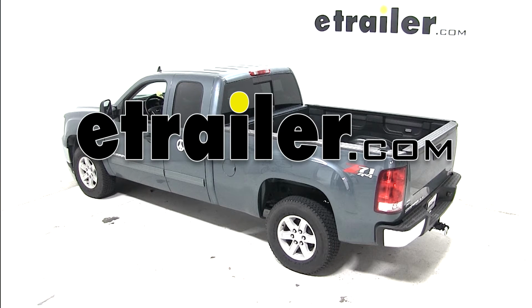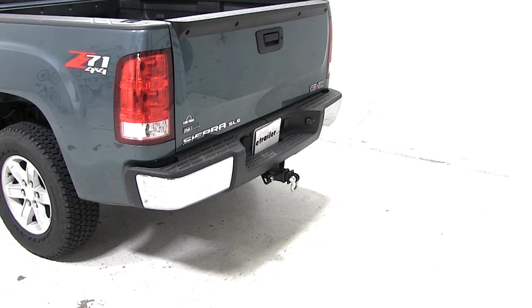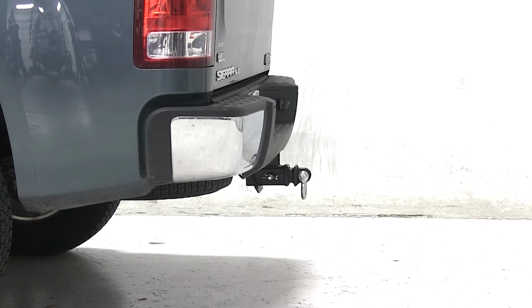Today on our 2012 GMC Sierra, we'll be test fitting the MaxxTow Tow Strap Loop for 2-inch hitches, rated at 10,000 pounds, part number MT70029.